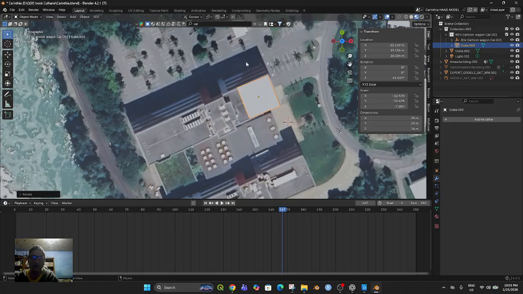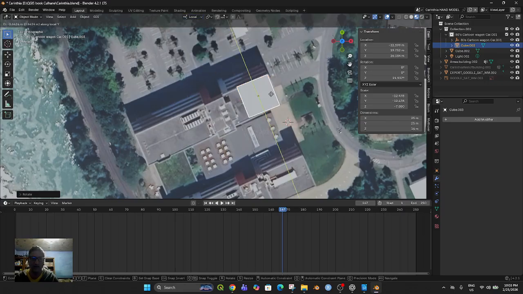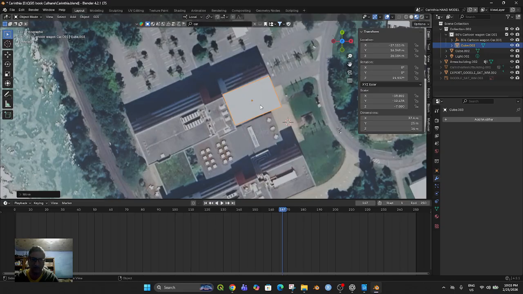See, now here's what I was trying to show earlier, that we want to be able to work in global, not local. So where's my modeling? Do it in local. Now GY is that way, and GX is that way. So scale X is going to scale better like that.